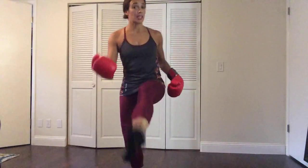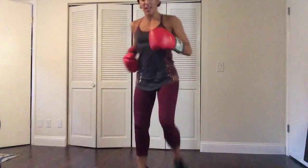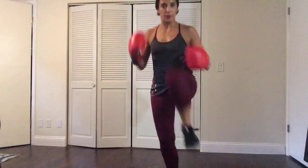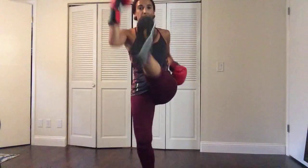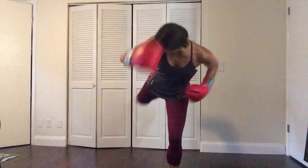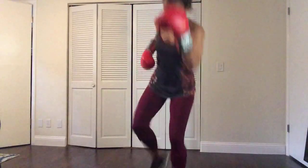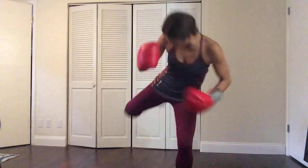All right, now no steps in between, which means you're going forward, back, with only one step in between. Ready? You can do it as slow as I'm showing. The leg doesn't have to be high. Or if you want to intensify, get that leg up, hop, press, hop, push. Lots of landing. Go. Press. Come on. Push. Get it. Go, go, go.